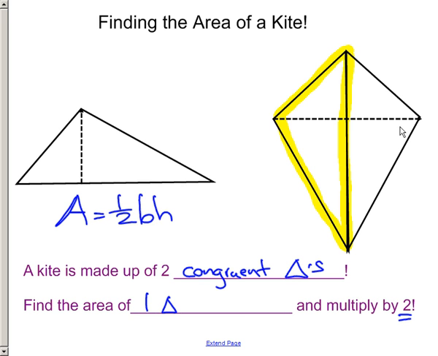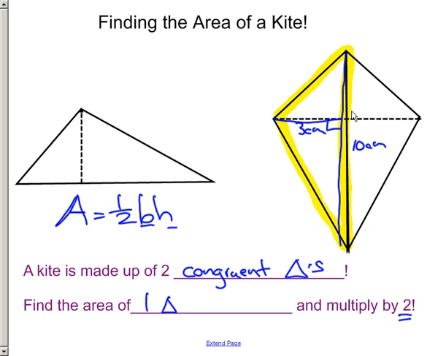So let's add some measurements to this kite. Let's say that from here to here is 3 centimeters. That's going to be this line right here. And the line that cuts through the kite is going to be 10 centimeters. So if I take a look at the measurements of my kite, now I need to think about the base and height of my triangle. You can see that that's what I need to know. Remember that base and height are always perpendicular.